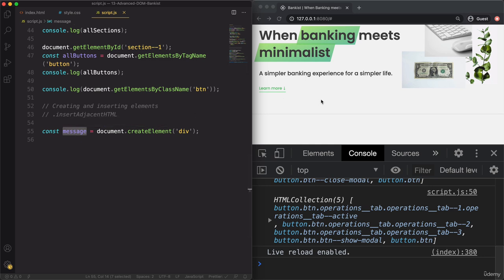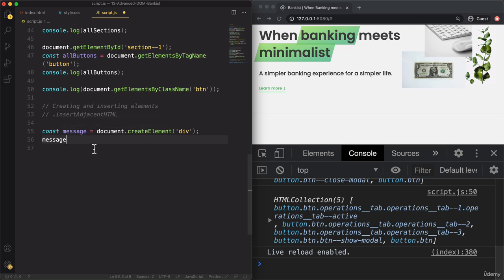So it's nowhere to be found on our web page here. If we want it on the page, then we need to manually insert it into the page. But first, let's actually do something with it. For example, we can add classes. Now this is like any other selection that we have.